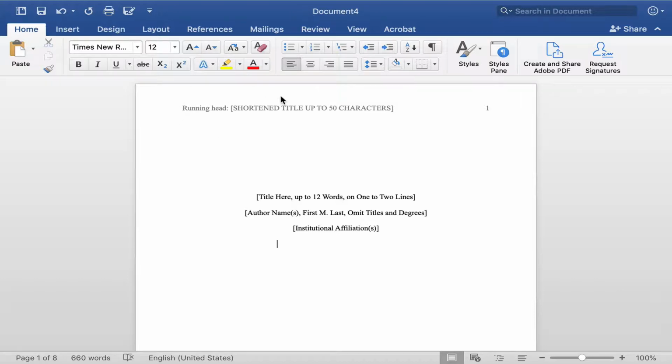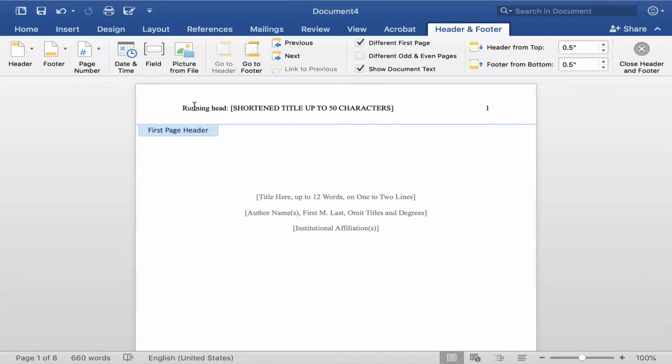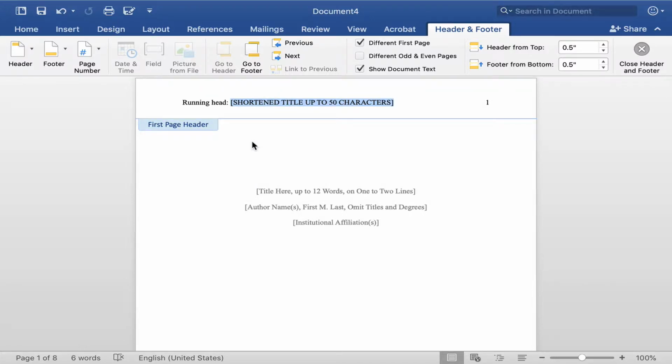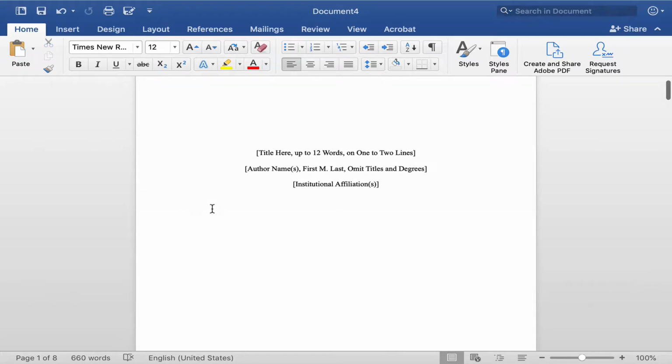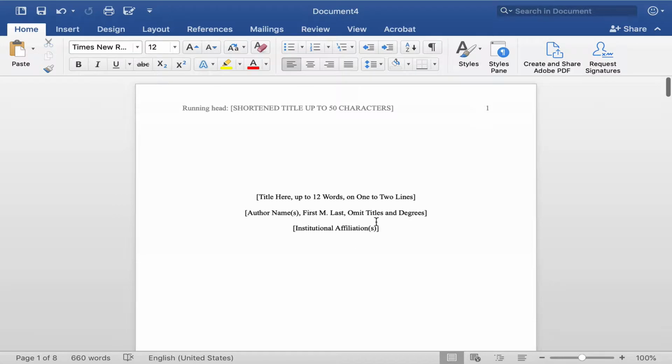First, I want you to look right here where my mouse is, shows the running head. If you use this template, all you have to do is double click until you see first page header, running head, and replace that with your title. That's it. Then you double click back down in the body until the header editing goes away. Now, for the cover page, as you can see, the title, your name, and the date, whatever information goes here.